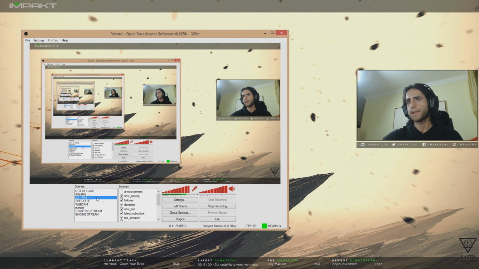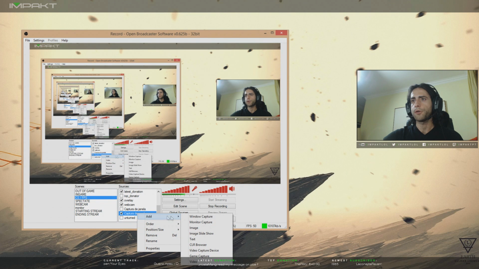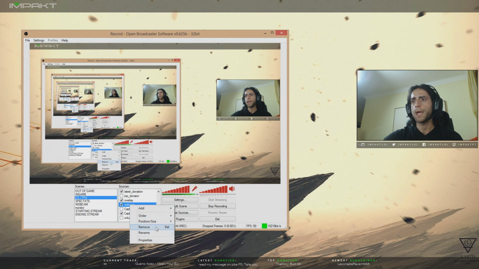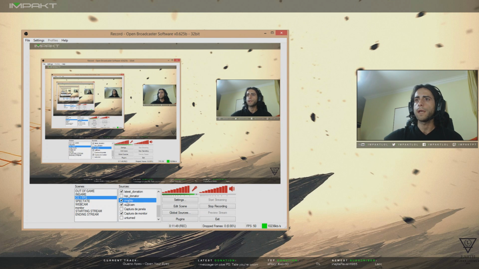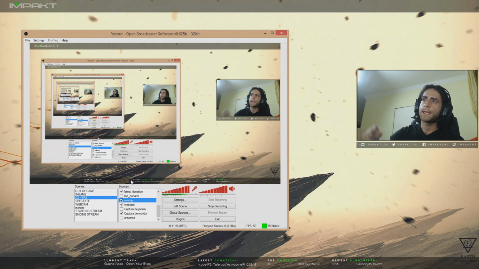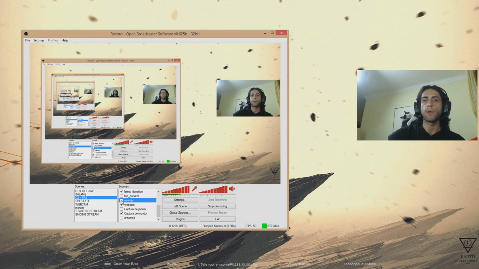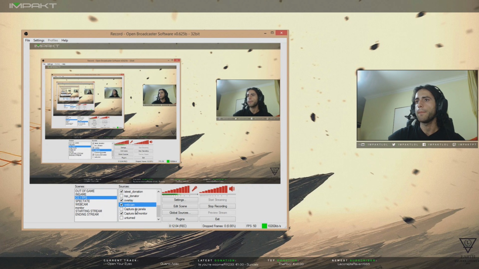Let's go over to this scene again, and let's go over the plugins that I use. So this is pretty much monitor capture. I'm using monitor capture, not game capture, because game capture seems to be bugging OBS for some reason. For the webcam, you go on to add and then video capture device. It's pretty simple. The overlay that you see over here is a PNG file, an image with transparency. I made that in Photoshop, and I just add it on top of my monitor. So you can see that it's always placed on top of my webcam and monitor.